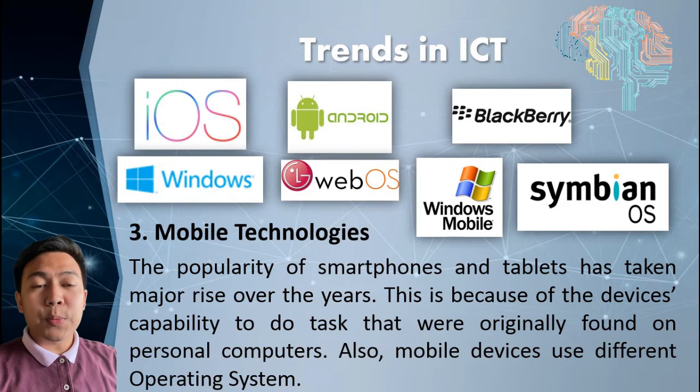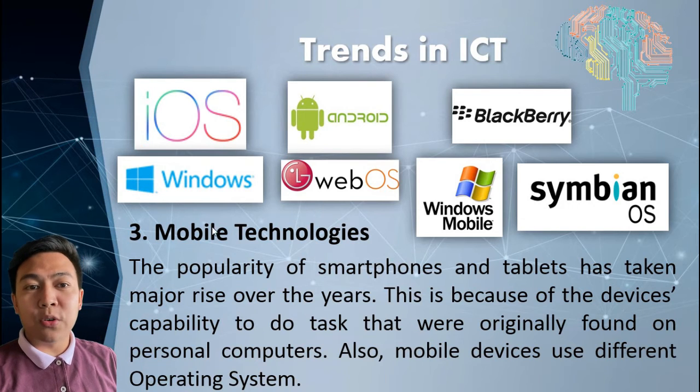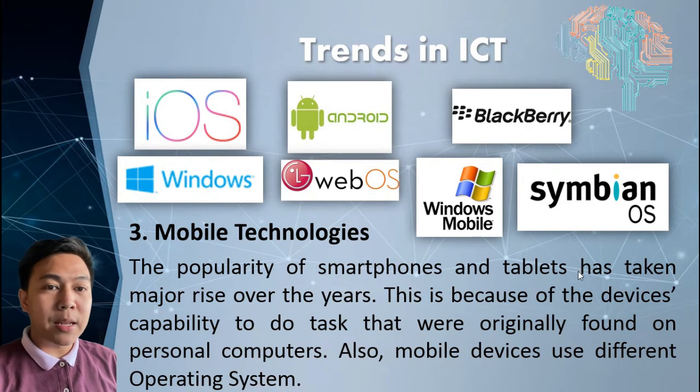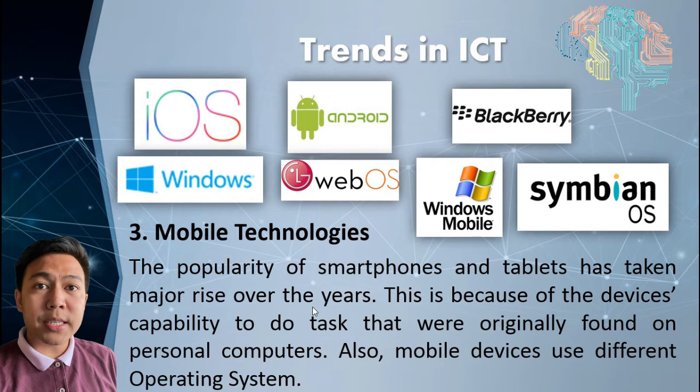Okay, now let's proceed to different mobile technology. The popularity of smartphones and tablets has taken a major rise over the years. This is because of the devices' capability to do tasks that were originally found on your personal computers or laptops. Also, mobile devices use several operating systems. iOS is for your Apple products.